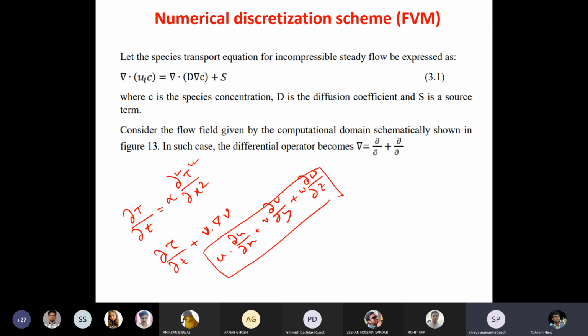So let us take a very small equation, the species transport equation, with convection and diffusion both. On the left hand side it shows the convection term, and on the right hand side the diffusive term plus some source term. This is the diffusion constant and u is the bulk flow velocity. In 2D, it is written as del del plus del del, because in Cartesian it will be del del x plus del del y, or if it is another coordinate system, you can take it differently.